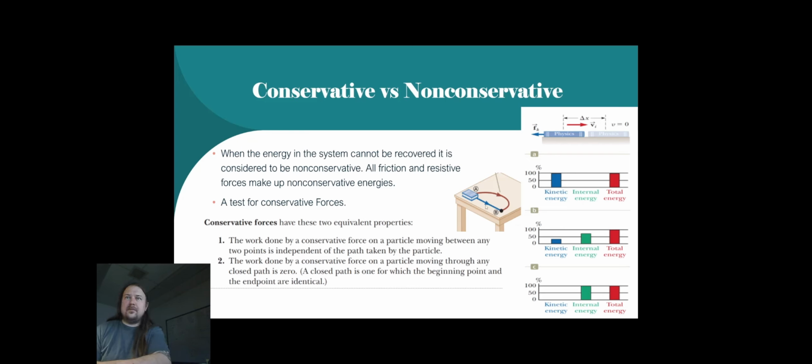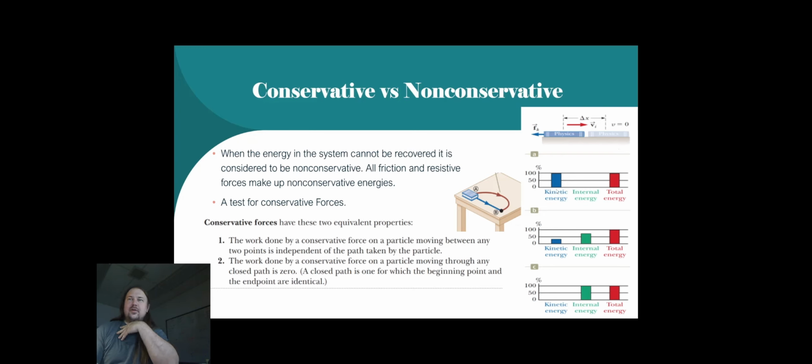For instance here, if this table has friction, and I have a book, and I move that book from point A to point B, let's go along the blue path. I'm going to give it energy by pushing the book. That energy is going to turn into kinetic energy because it is moving. But there's friction that's going to play a part. Friction is going to push back on the book, and the velocity is going to continue it along. But we all know that when friction is involved, that book is eventually going to come to rest. We're going to lose all of our kinetic energy. And where is it going to go?